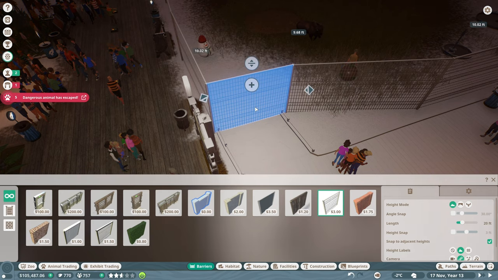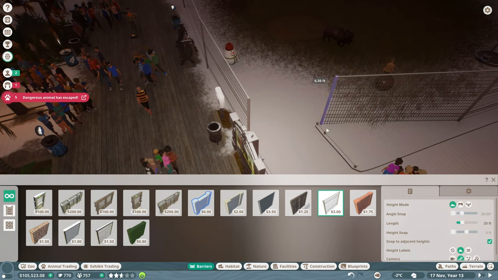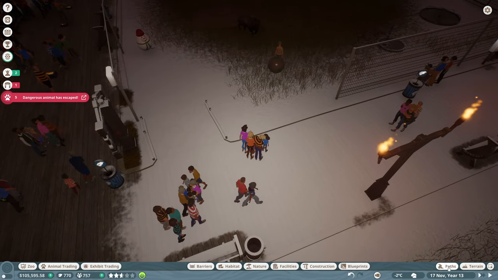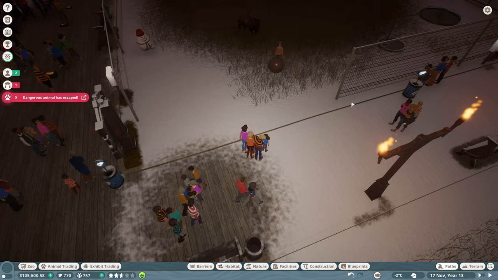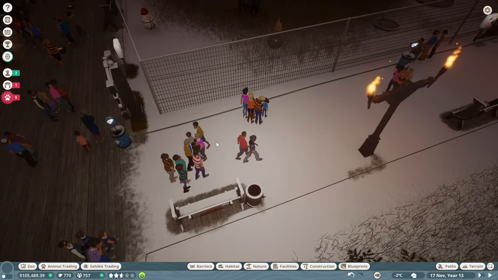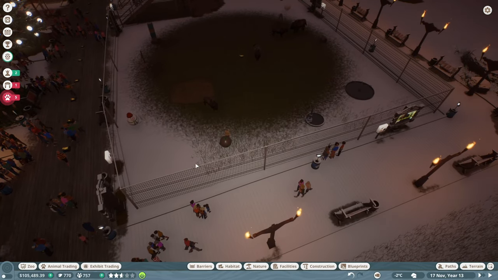Let's get rid of that. And let's get rid of that. And let's get rid of that one as well. And then we'll fix this. But we need to get rid of this path right there too. So that's good. And let's try and fix this barrier now. And there you go. Got that nice and connected. Okay, so that's good. So we have that connected now.